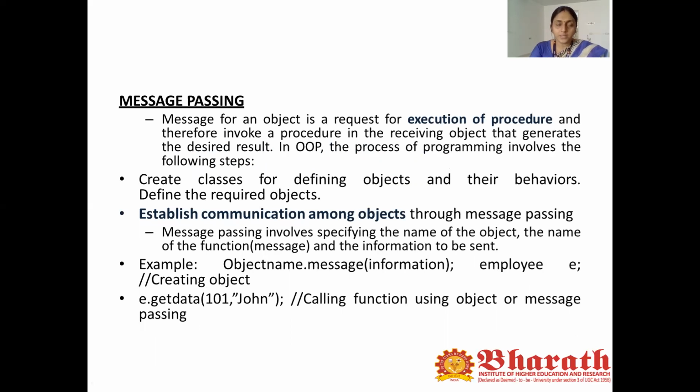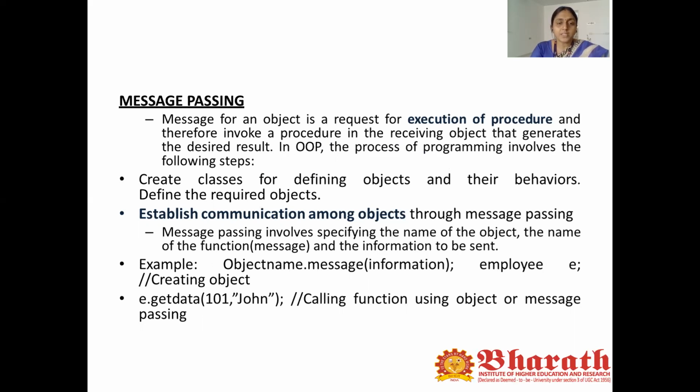And the next concept is message passing. Message for an object means we request for execution of the procedure, and therefore we invoke a procedure in the receiving object which generates the desired result. In this concept, the process of programming involves creating a class for defining objects and their behaviors, and then establishing communication among the objects through this message passing.